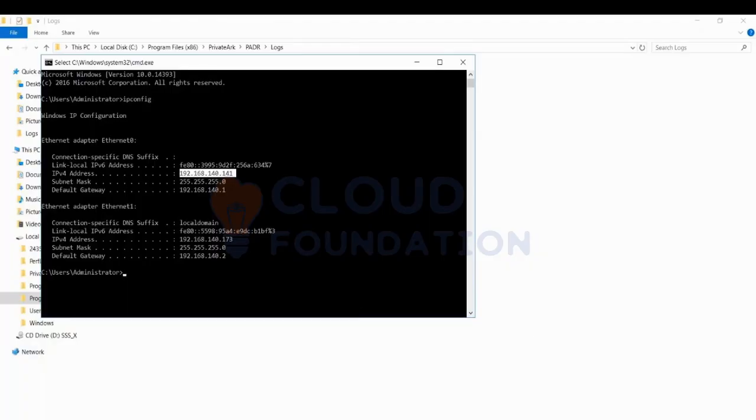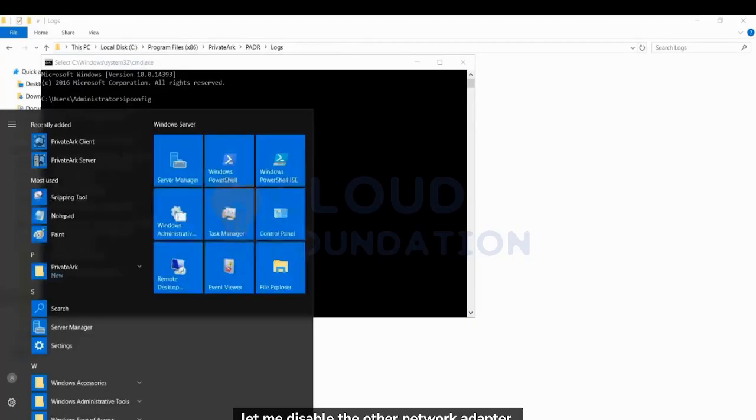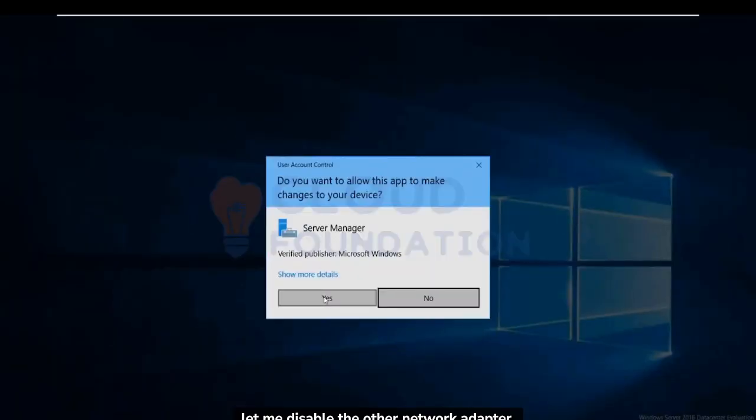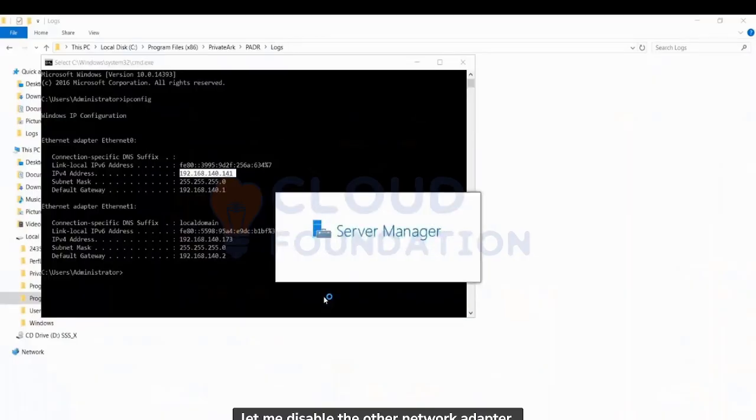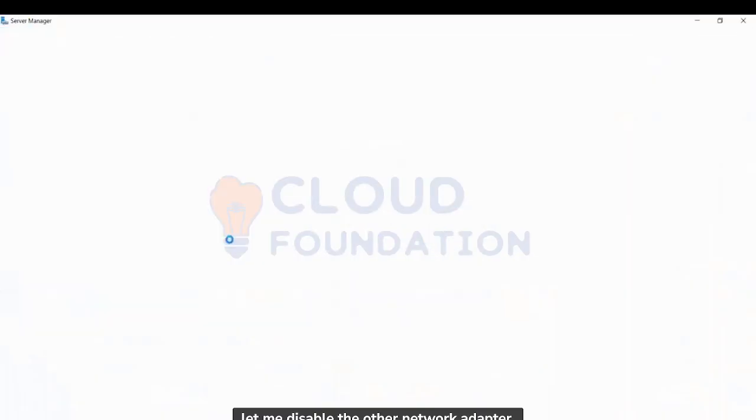Let me disable the other network adapter. There is one more IP, so I'll disable this.